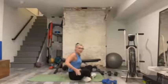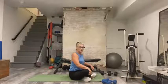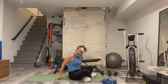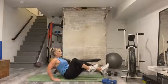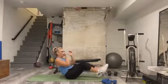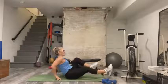Not too bad. I feel it right there. Quads from, oh, I see, yesterday. I'm still feeling my leg workout from yesterday. V-sit bicycle. Or you could be here. Or if you have to hold.